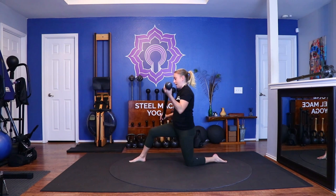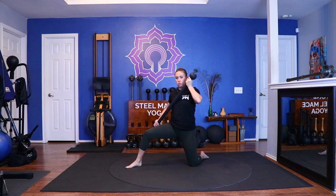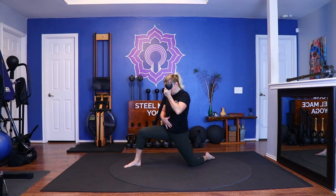Wider than your shoulders. Come to crossbody top to the left shoulder. So like a C-fall across your body. Sink your hips down. Try to tuck the tailbone under, engage your core right here. And then inhale, shift back. Extend your left arm to crossbody bottom and pull the mace apart. So it's on the open hip, the left hip.